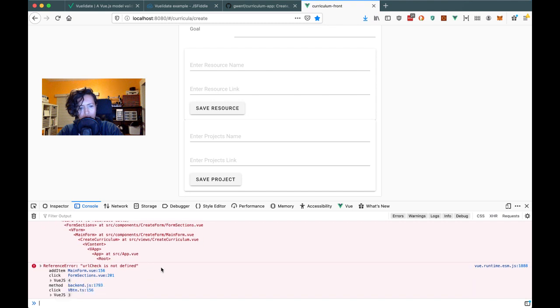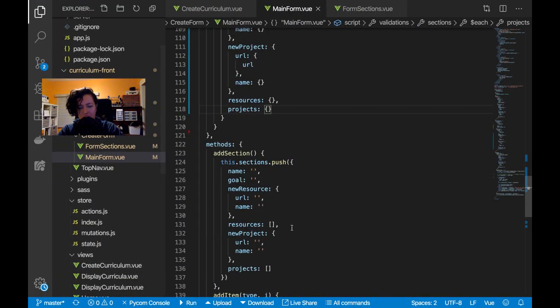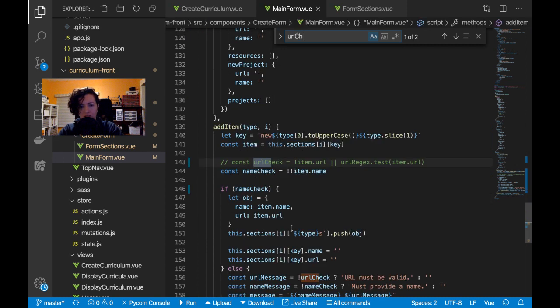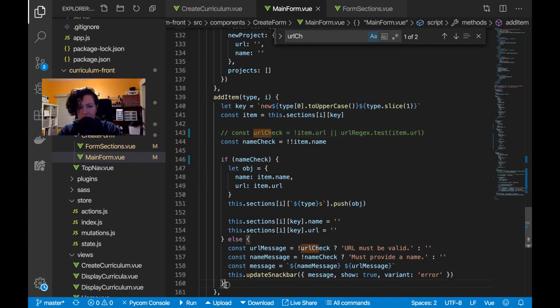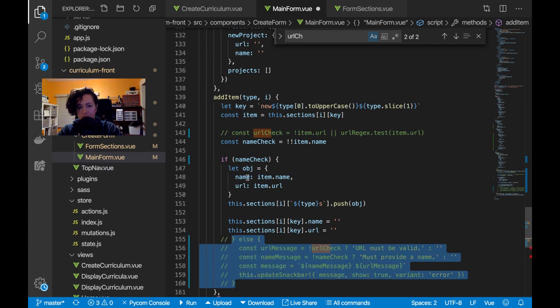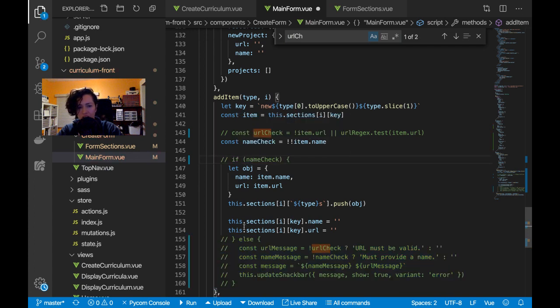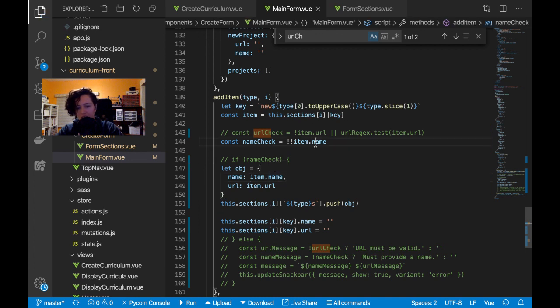Oh, URL check. Wasn't expecting that. URL check. Oh. Okay, so basically going to get rid of all of this checking because it's all going to change anyway. So I'll just leave that. Get rid of that.